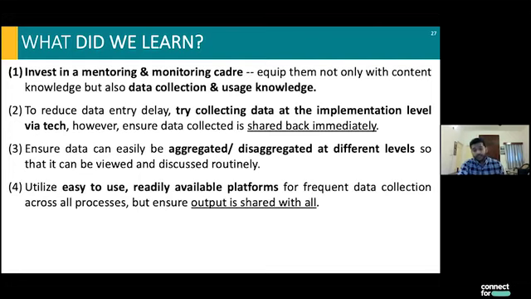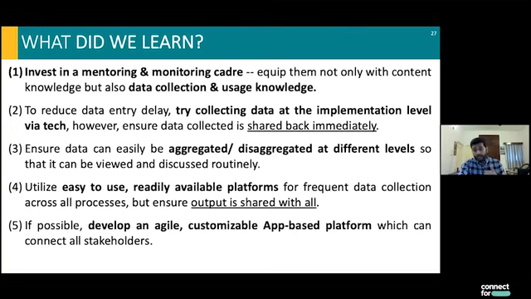Of course, there are so many platforms out there. We are not advocating for one over the other, but there are Google Forms. Tableau has a public version also for dashboard. SurveyCTO is there. There are lots of different platforms which all have their pros and cons, but definitely there are a lot of tools out there which can be utilized.